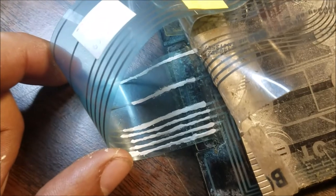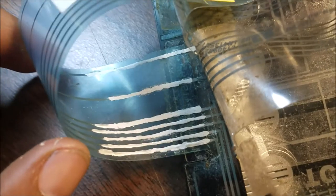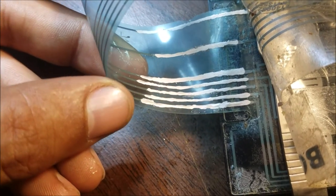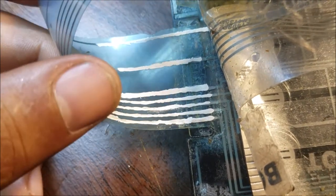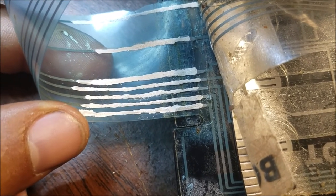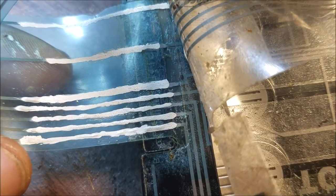So we rebuilt the traces. Yeah, as I showed you in the microscope, I removed the UV mask on the top of the traces to get to the conductive paint. Then I put this conductive ink or paint. So this is silver. It has a very low resistance, the conductivity is very high. And just make the traces like this.